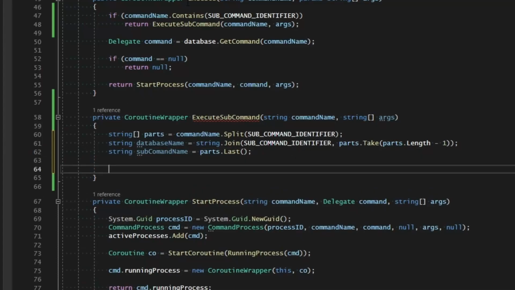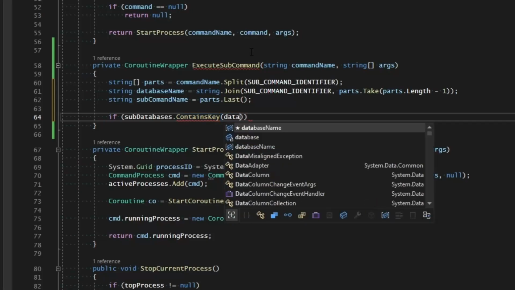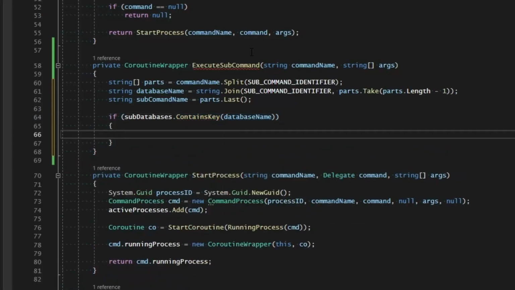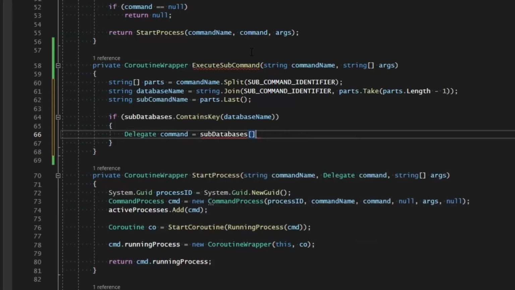So now all we need to do is make sure that our database actually exists. So if subdatabases.containsKey, and this will be the database name, if we have that, then let's try to get the command from it. So delegate command equals subdatabases, and let's grab the database name dot get command, just like we did up above, but use the subcommand name.